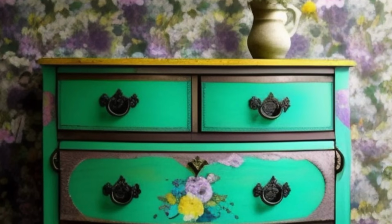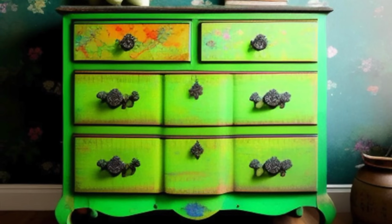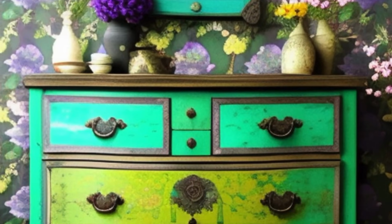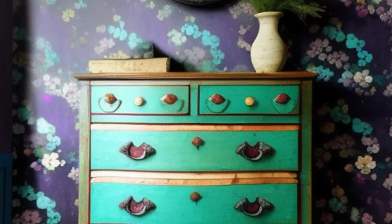I want to finish this dresser that I started. I've just been fascinated with the AI. I know a lot of people say it's evil or it's gonna take over the art world. There's an app where you just speak into your phone and you give it keywords, and I just said things like bohemian, decrepit, dresser in chartreuse and purple with mixed media print and old French castle, and then it gives me all of these images.